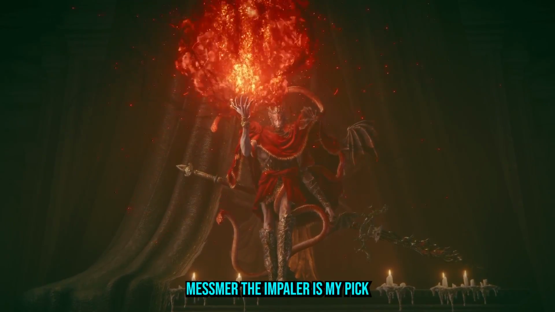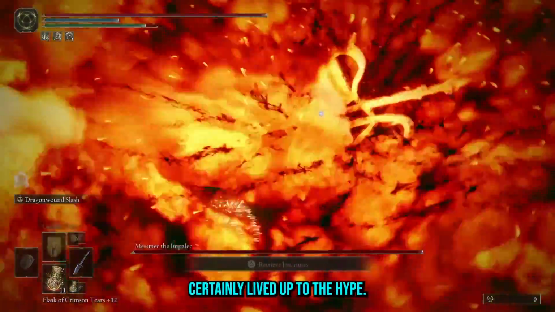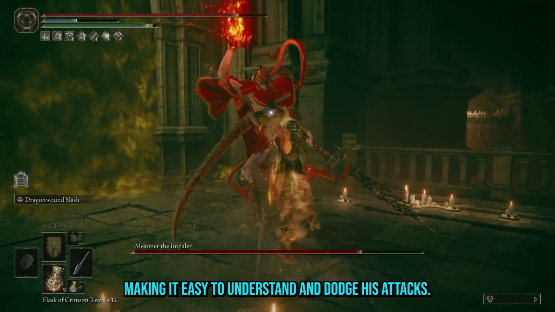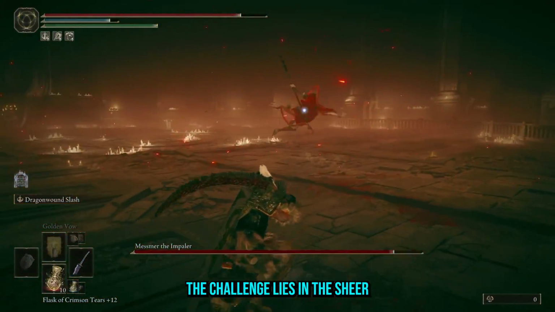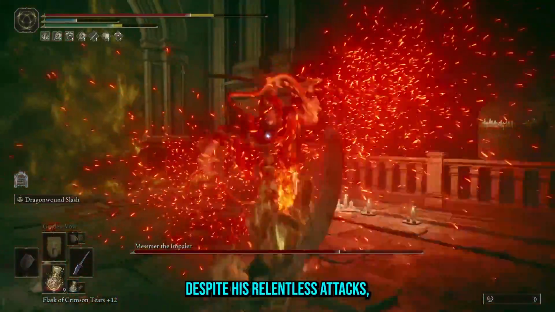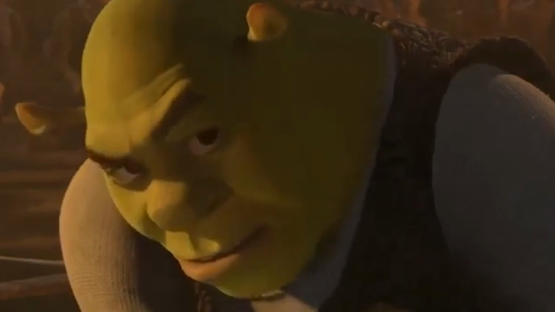Mesmer the Impaler is my pick for the best boss in Shadow of the Erdtree. The poster boy of the DLC certainly lived up to the hype. Mesmer's moves are intuitive, making it easy to understand and dodge his attacks. However, he is no pushover. The challenge lies in the sheer number of combos and distance Mesmer can cover in his assault. Despite his relentless attacks, the fight feels fair. Then he gets his big snake out.